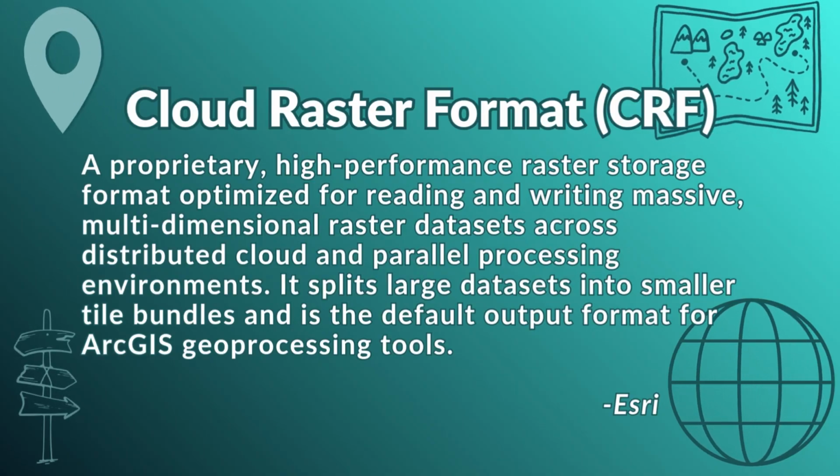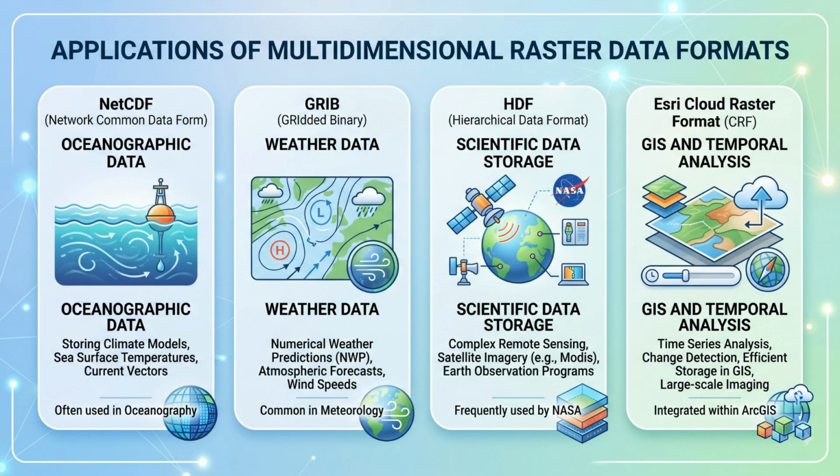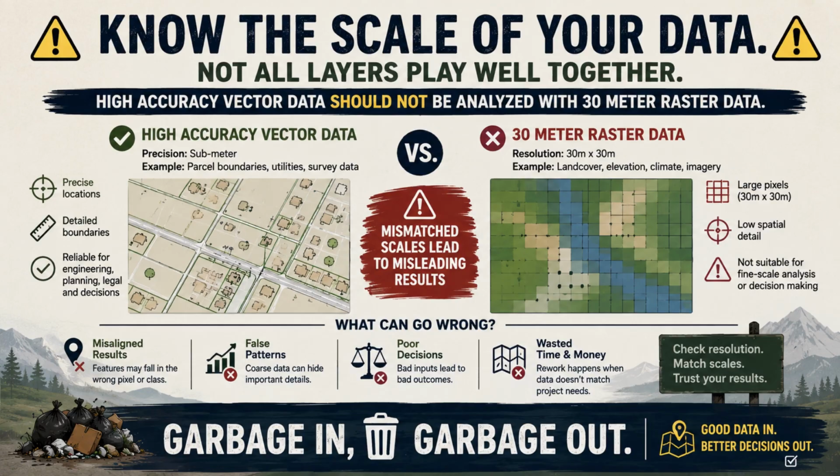So for the exam, if we see NetCDF, GRIB, or HDF, we should immediately associate them with massive Earth science data and multidimensional rasters. Yes, and you should also associate them with a fundamental rule of analysis that the textbook really stresses. Which is? Matching data scale and resolution. The math of GIS completely falls apart if you try to analyze a highly detailed vector map of local city streets against a low-resolution HDF raster grid of national weather. Where one cell covers, like, 10 square miles. Exactly. The computer will run the operation, but the output will just be meaningless. Garbage in, garbage out. Right, makes sense.